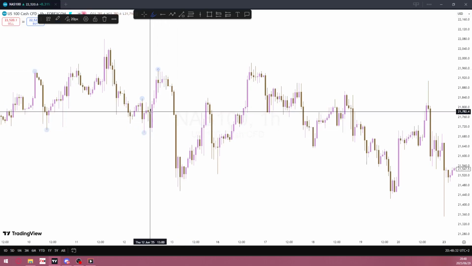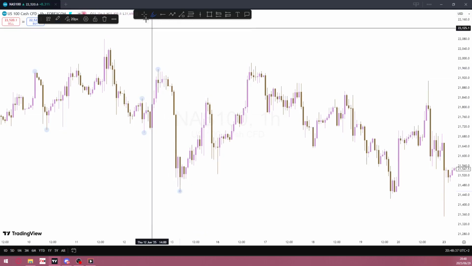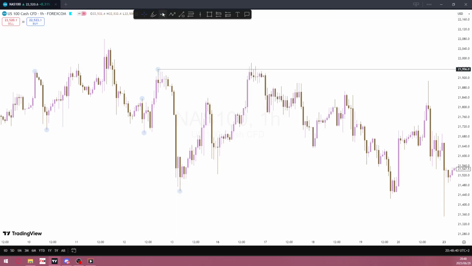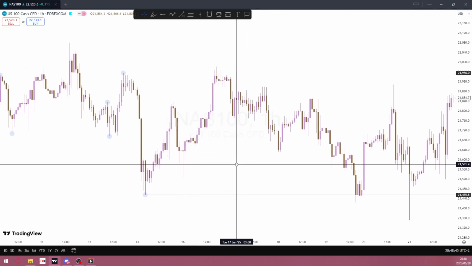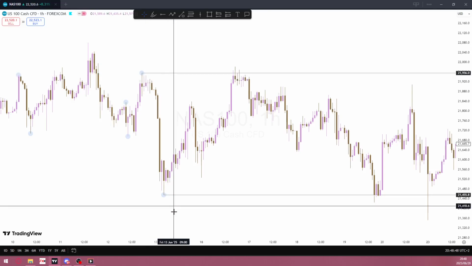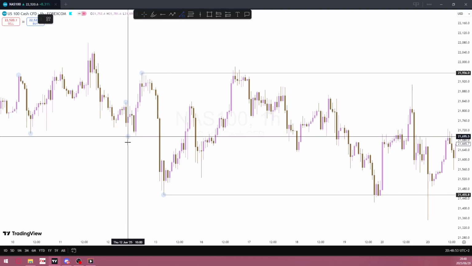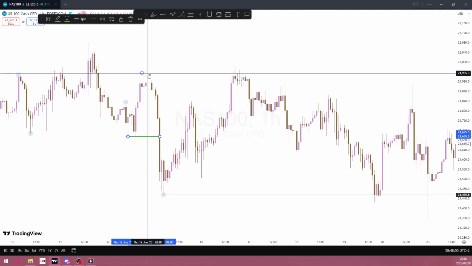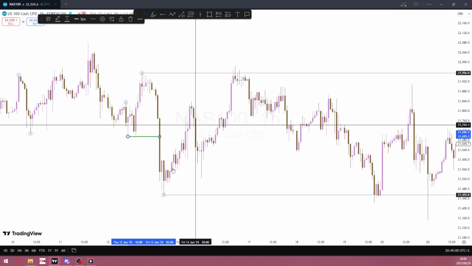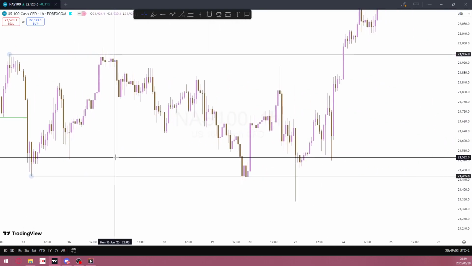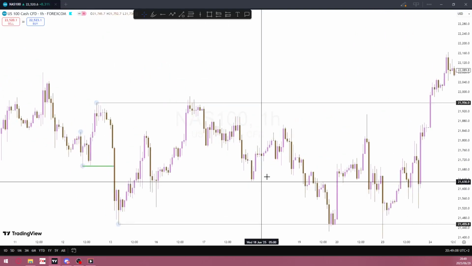So then from there we get the high, we get the low, we get the high, we get the low. Okay, price is now stuck between this high and this low. So expectation is for price to go bearish. Expectation, order flow: high, low, this high took out this low right here. So expectation again is that this is the protected high. This high won't be taken out. It didn't get taken out, it only got liquidated. And this low will be taken out. It also didn't get taken out technically, it got liquidated, but as a target it was hit.